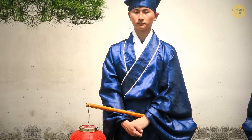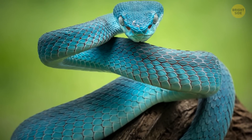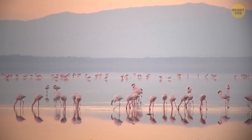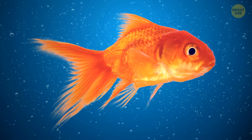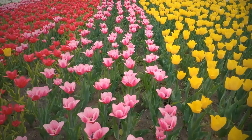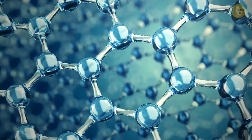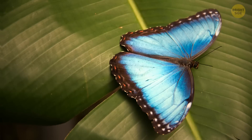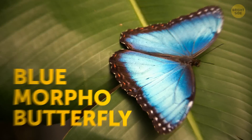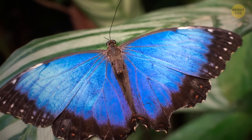There are some colors you'll rarely find in the animal kingdom. Blue is one of the most popular colors amongst people, but most animals have a tough time sporting this shade. Some animals get their pigment from the food they eat — like how flamingos turn pink from eating shrimp, or how goldfish can alter their golden hue based on their diet. Unfortunately, there are no true blue pigments in plants, so animals can't turn blue through food. Instead, they have to get creative. Some animals make structures that change the wavelength of light to appear blue. The blue morpho butterfly is a great example — its wing scales are shaped in ridges that cause light to blend in such a way that it reflects only the blue color. If the scales were shaped differently, the butterfly would lose its beautiful blue color.